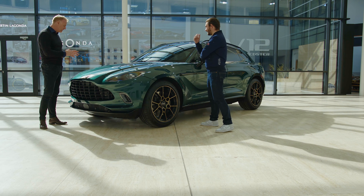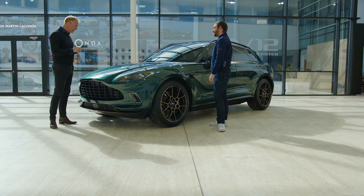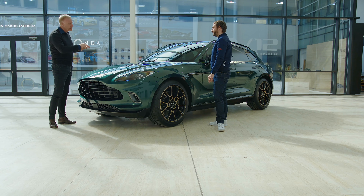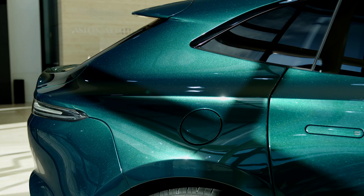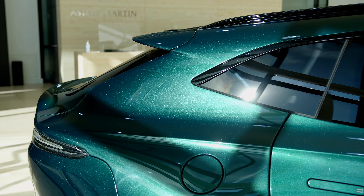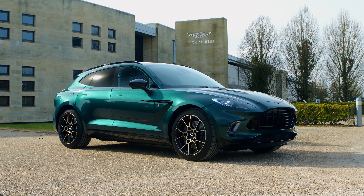We'll start with the paint — but first you'll notice there's no badge yet, because the badges are going on and they're unique to the car as well. The paint is a very unique color; the development is a long process because it has to be repeatable. If you could see this in the sunlight, the way the paint pops — it's really derived from a Valkyrie paint color and has an incredible 3D effect up close, picking out highlights and going really deep in shadow in the lower tones.